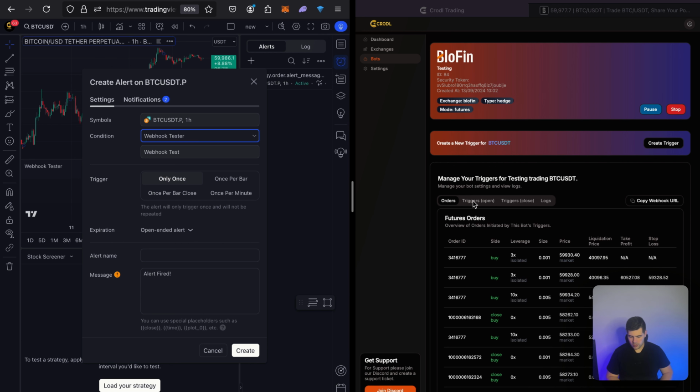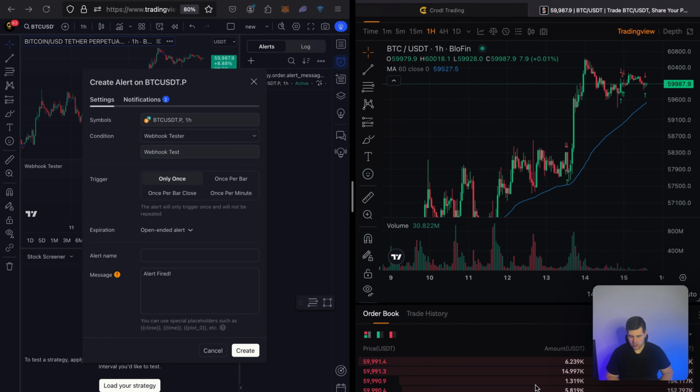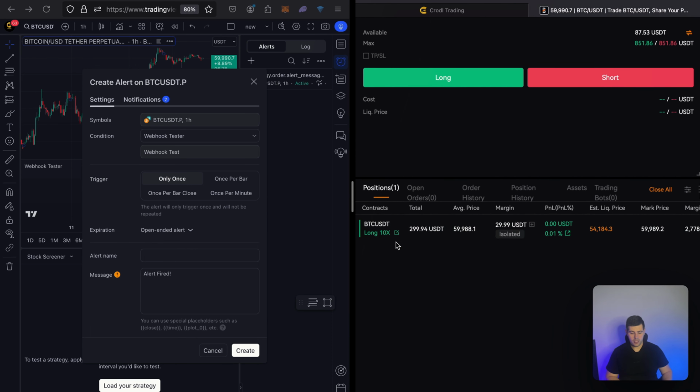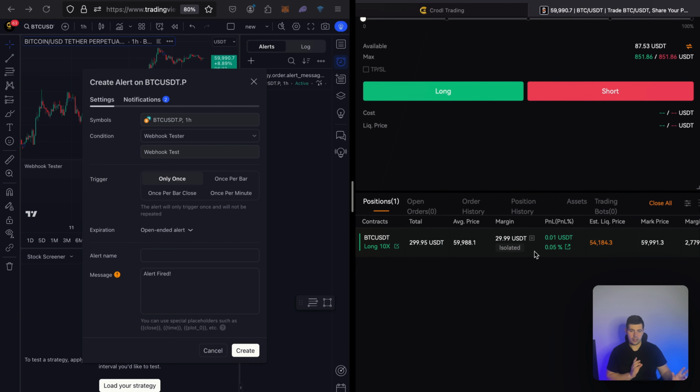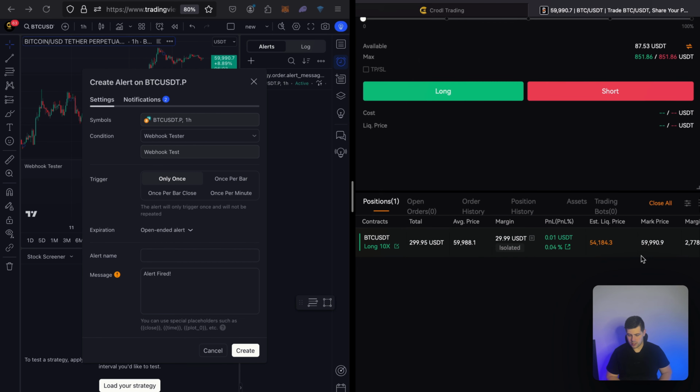So if we go to our open trigger on the board, we can see we have this trigger from $40 and 10x leverage. So if we go ahead and manually open this position, we should get the request that the board received it. And then if we go to the exchange, we can scroll down to the bottom, and we can see we currently have that trade opened, and this is with 10x leverage. So we know that our trigger worked the way we set it up on the board itself. But what happens if I want to change that trigger to maybe 5x leverage? So I'm going to close this order right here.